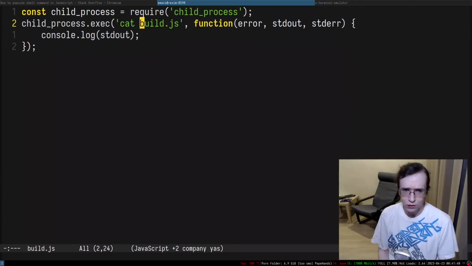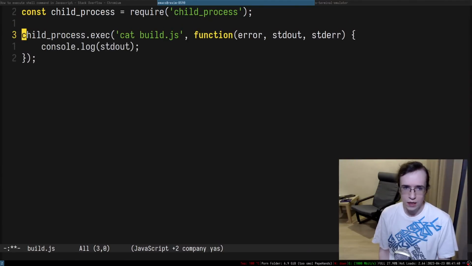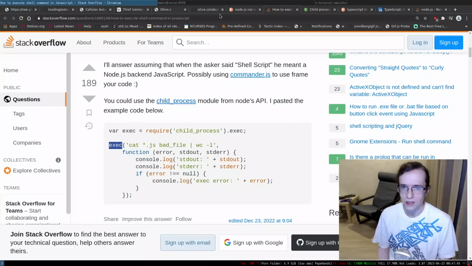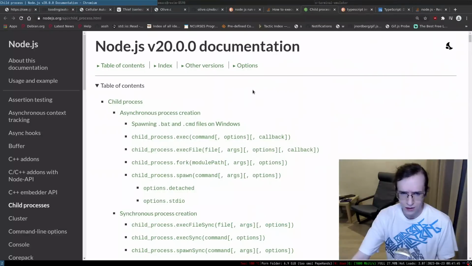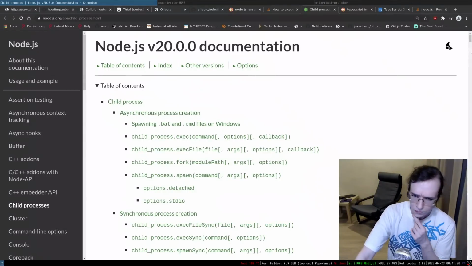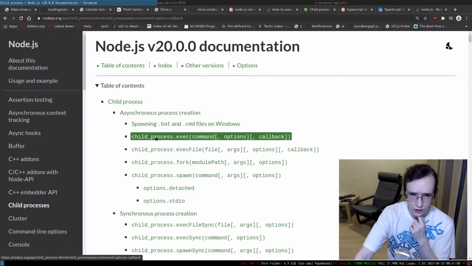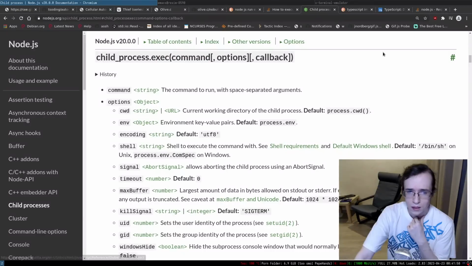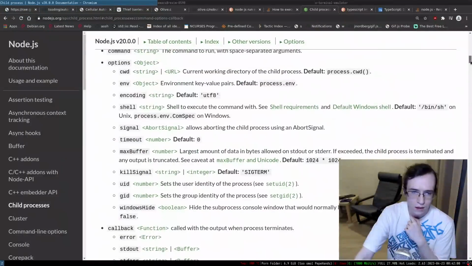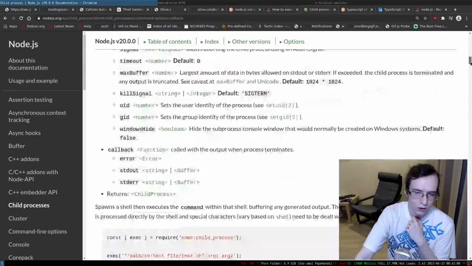So what I want to do in here is essentially just call the entire thing. What I don't like about it is that it probably waits on this entire thing, right? So if we take a look at the documentation, the command runs with the specified arguments. So let's take a look at the callback.